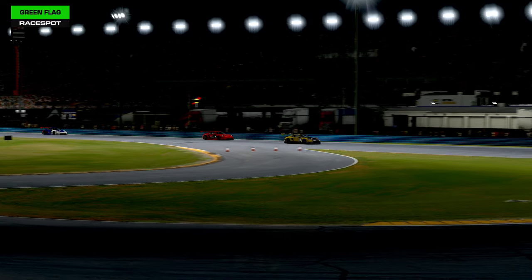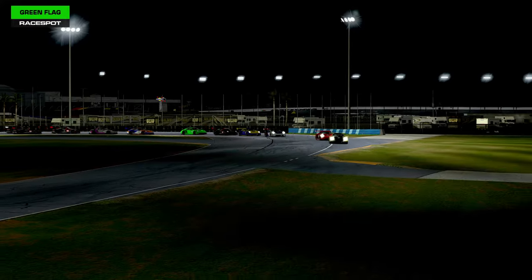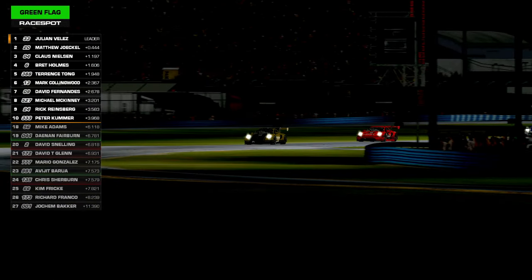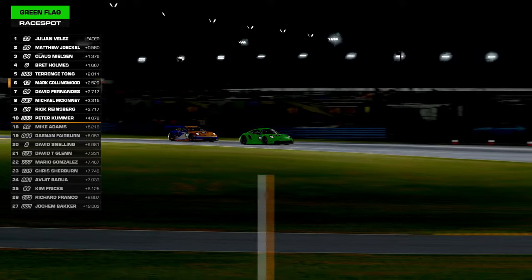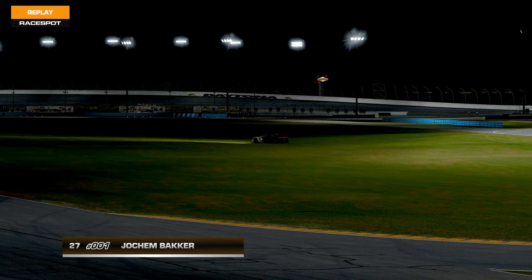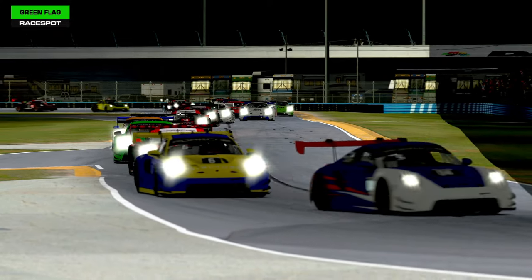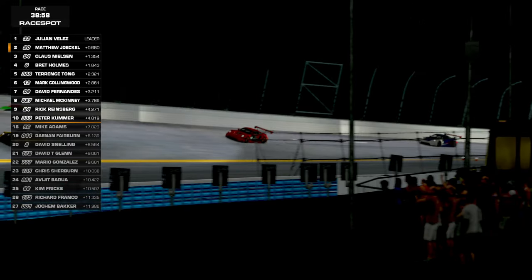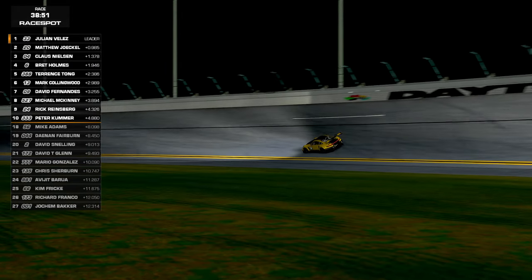Oh, no. Oh dear, Jochen Backer, he caught the grass and spun around, also seeing rejoining the track there, Danen Fairburn. Disastrous start for Jochen Backer and for Danen Fairburn there, who finds himself down in 19th. Backer all the way at the rear of the field. Wow, just horrendous start for the 001. This will promote Jokel up to second, Nielsen into third. There is the spin off, and you can see Fairburn managing a little bit better as he at least kept it pointed the right way, but Yoakum will now trundle back to the pavement and carry on with a lot of work to do from here. Brett Holmes also finds himself into fourth from that one, and Terrence Tong P5 for him.